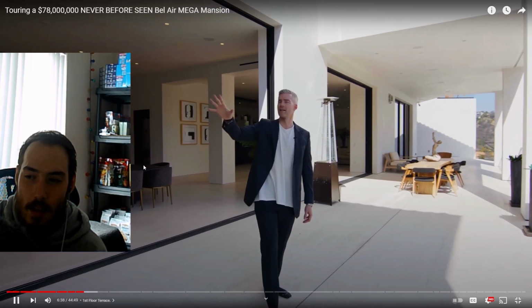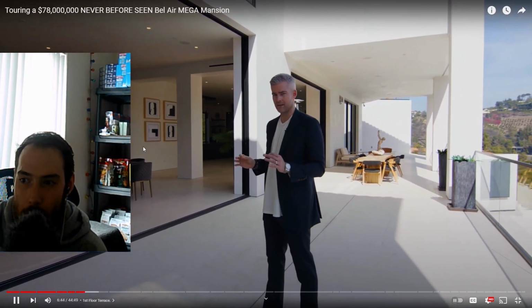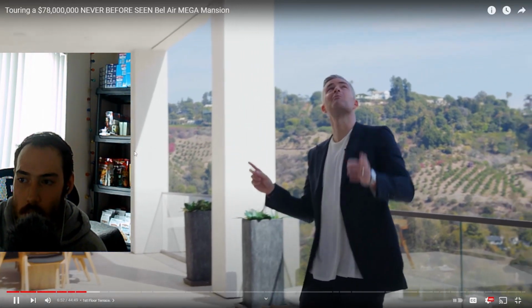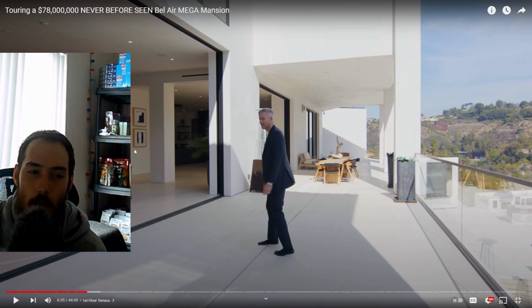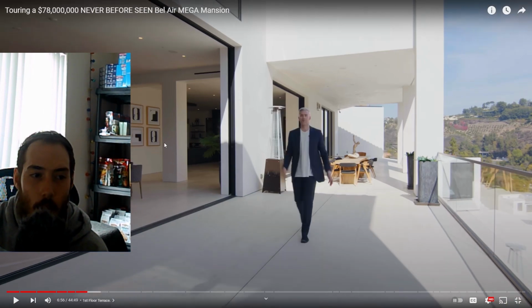Really, really cool overhead lighting. You've got lots of security too. Let me just point that out. This house is a fortress. Even the front gate as we were trying to come in, it is massive, the real deal. So you have security cameras on every point and everything is connected directly to your phone. Yeah, and if you guys have watched the last ones, I point that out in every single house. And usually they just have a basic alarm and that's it. And it's like, okay, way to protect your multi-million dollar estate.